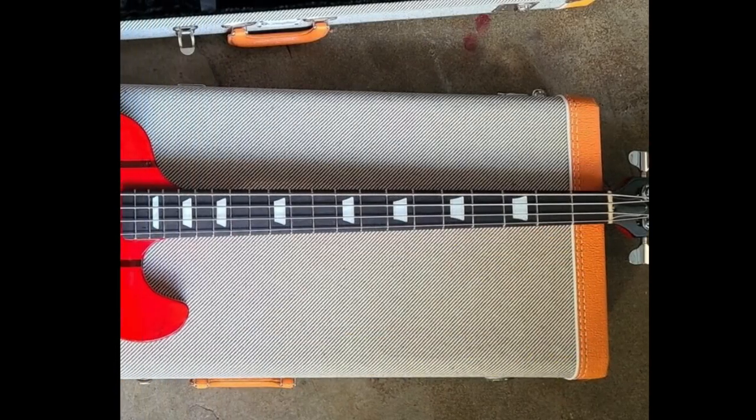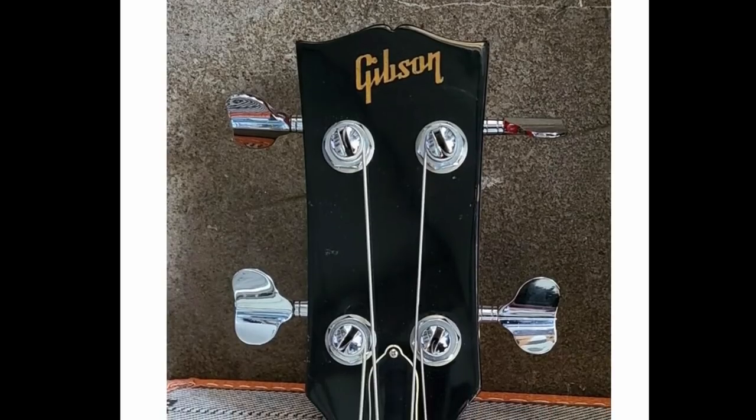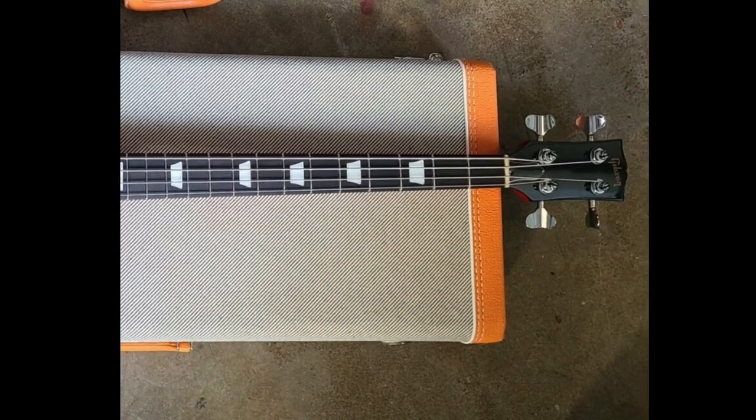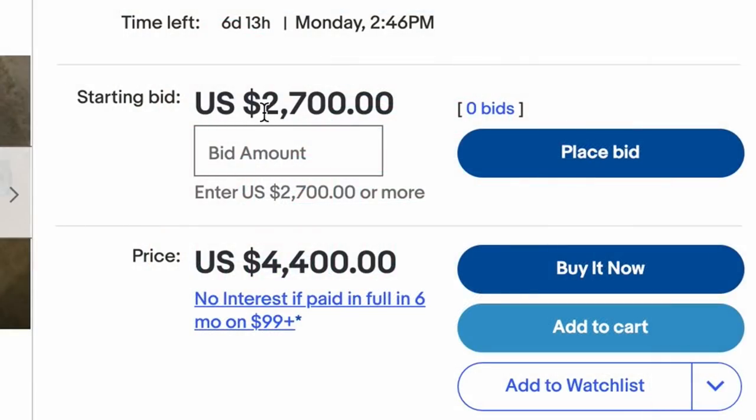Is it possible that this neck did not even belong to an RD? Perhaps a different Gibson bass? Kind of hard to say. But with all the rest of the work, I mean, even if it was a very early RD prototype, unfortunately, all the value would be out the window. Interesting listing. Not sure I would suggest even paying that much for it, though.